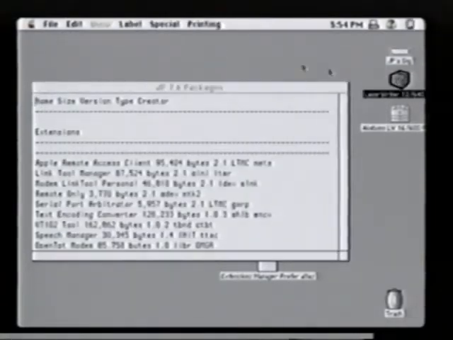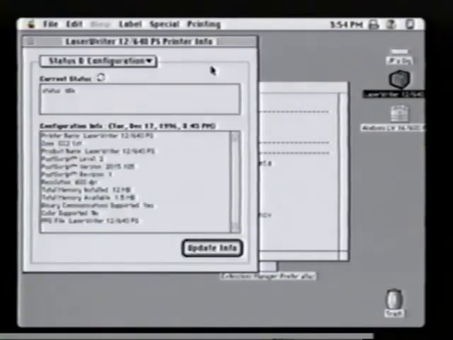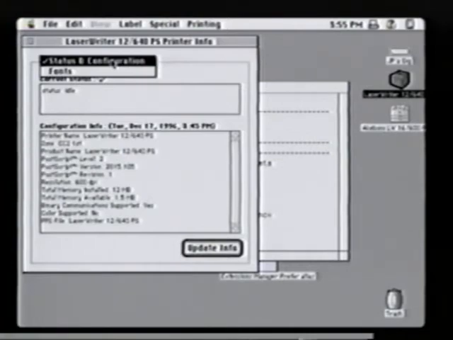Another feature is I can look specifically at a printer and get some better information about that. So in this case, I might want to get some printer information, specifically status information. Maybe where the printer is located or how much memory might be on that printer, as well as maybe the different fonts that would be installed there.